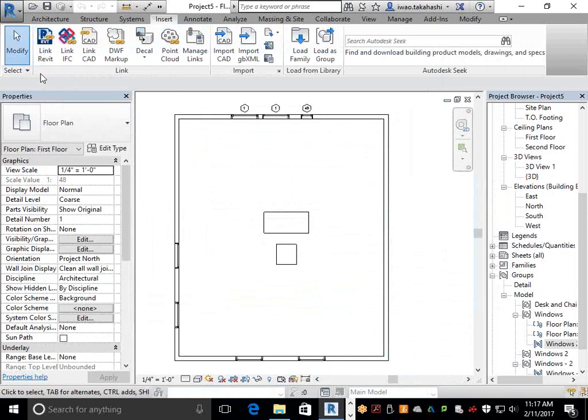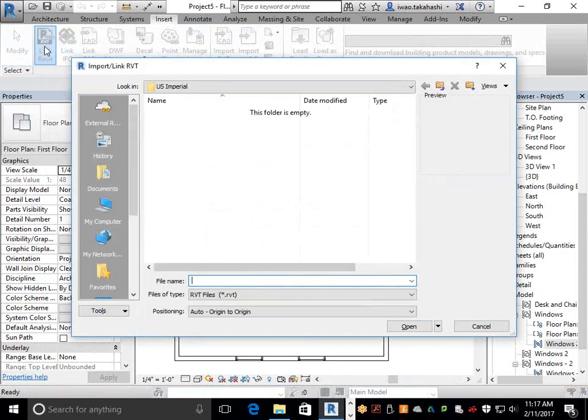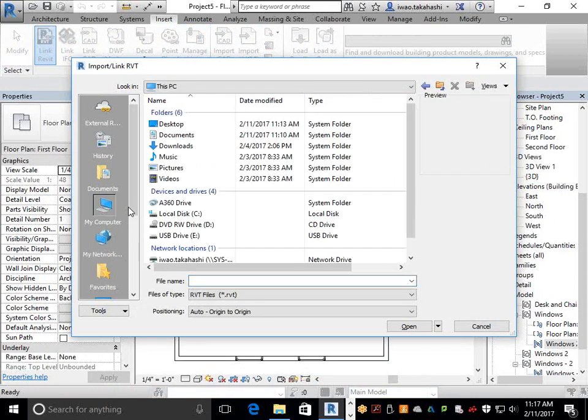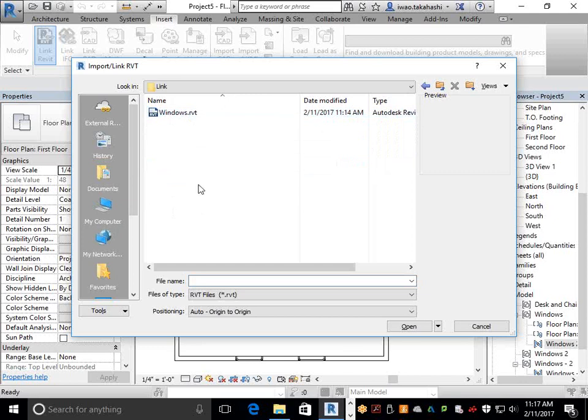Now let me say I want to make a link, in this case, manually. Manually, Revit link. Where is the link file I created? Desktop, and the link, right? That's my link file here. Okay. Now manually, let's open.